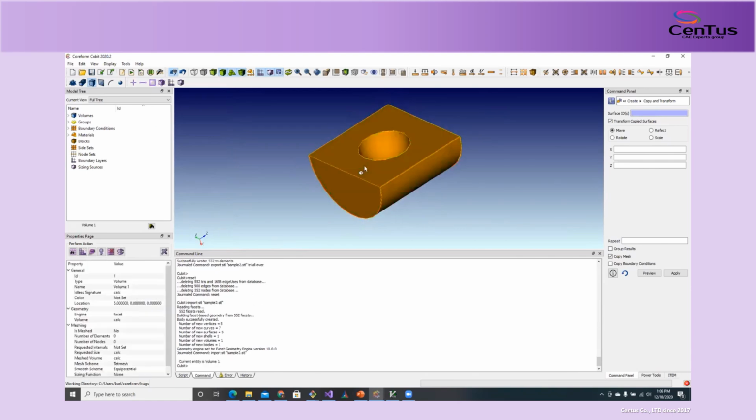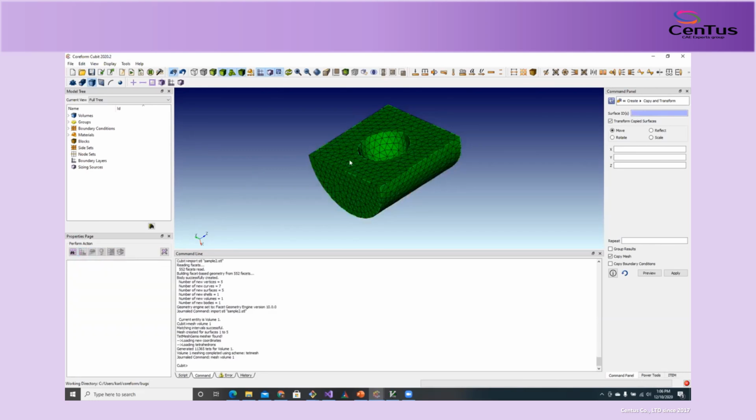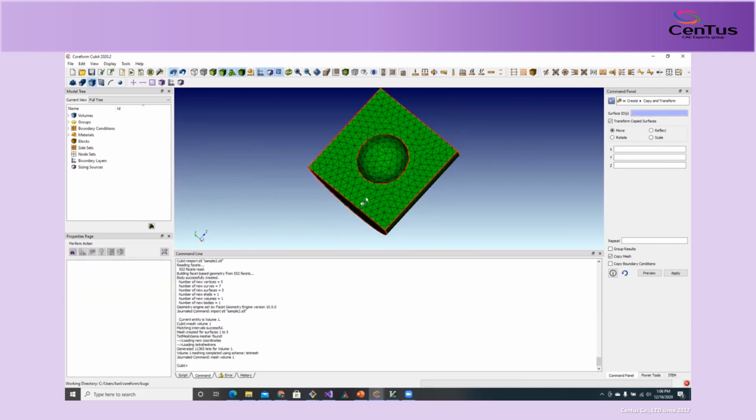If I click on this volume now, I select the entire thing. If I come down here and say my scheme is tetmesh, I can just mesh this volume immediately. Oh, that's nice. So it's partly understanding what's going on with the STL file and understanding that, oh, that's what happens, and that we are not smart enough to recognize that formed a closed body because the STL file didn't tell me it was a closed body.